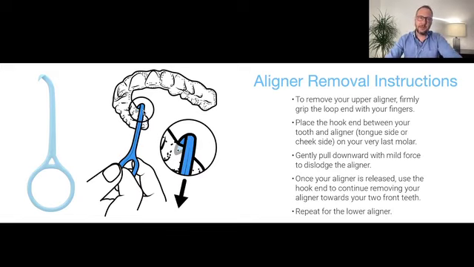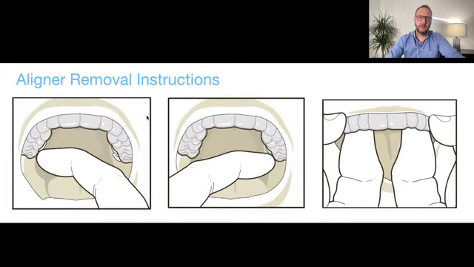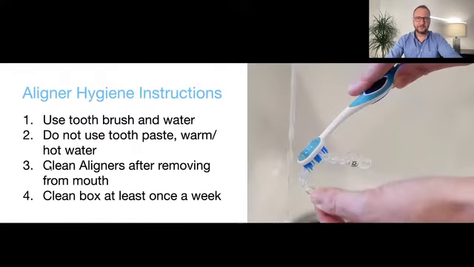So usually I like this area here, the palatal side and the posterior area to remove, because you can rotate the aligner and remove it easier and faster, okay. If you don't have this instrument available, or if you don't want to give it to your patients, I like to provide this kind of image for them. I have a card that I deliver to my patients with these instructions, okay, and normally the companies also offer a manual for them to understand, so he can use the finger on the palatal side and the posteriors to remove downward, okay.